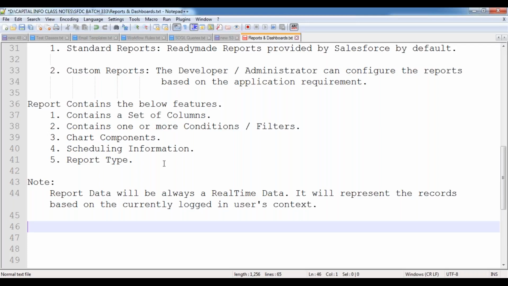For example, assume that I have an ICICI bank account. I'm doing so many transactions. Similarly, we have Satya also, one of the customers of the same bank.